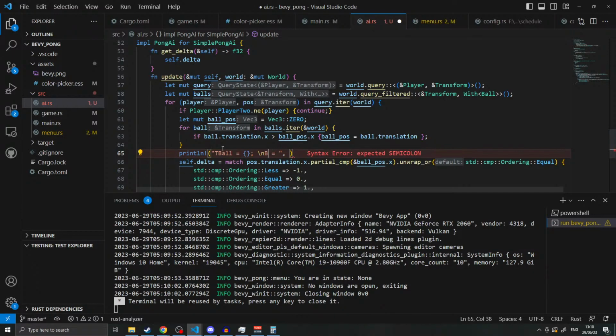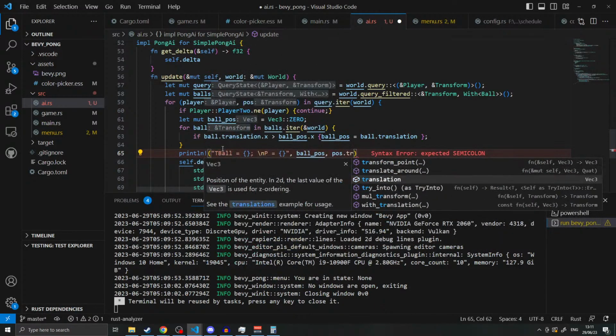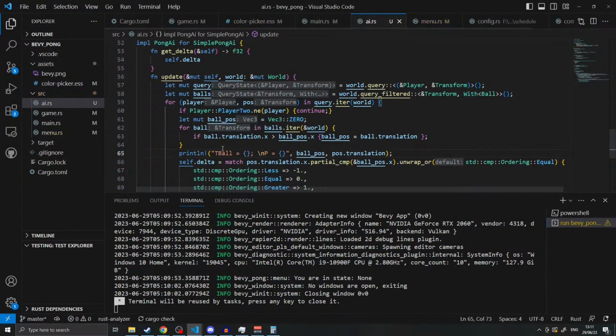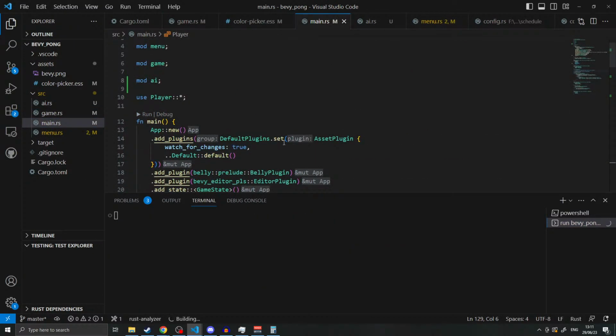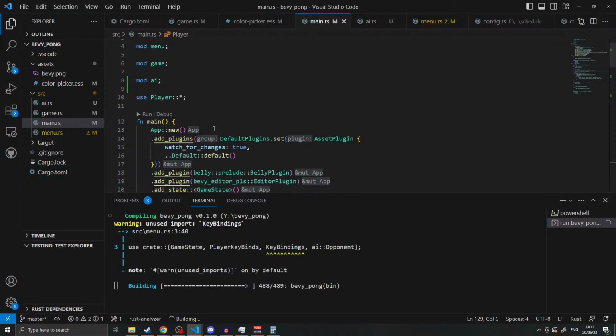No, I said p equals and then we want to go in here and we want to go, okay, both of these might need to be debugged, so we need to say ball pause and not player, just pause dot translation. Okay, let's try that and just see what it seems to think. The ball should be moving all the time. If it's constantly equal to 0, that would explain at least part of it, because it picks a direction and then it's sort of stuck going that way.